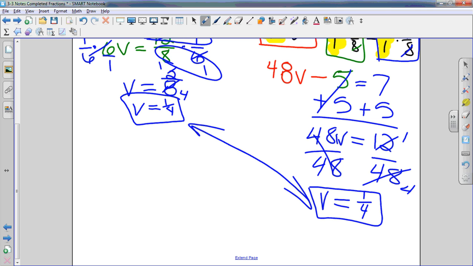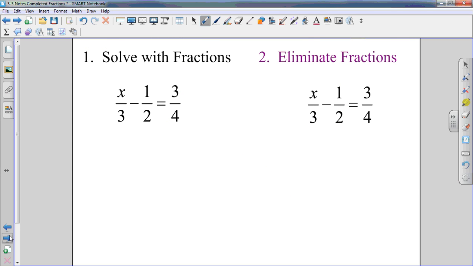I prefer the second one, because once you can do it really fast, it's very nice. Once you practice doing the second method, if you ever take Algebra 2, you're going to have to know how to do that. In Algebra 1, I let you do it either way, as long as you can do it. In Algebra 2, you have to learn how to do this. And if you ever take higher level, you have to. All right, let's do another one.